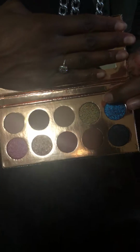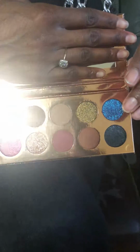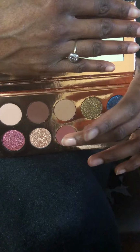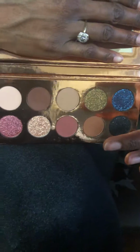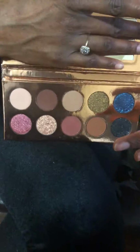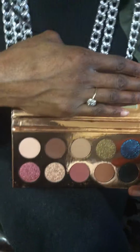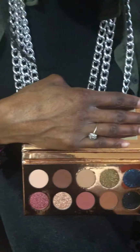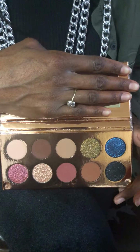Plus they have a lot of these nice mattes, and if you dare to make a smoky look, you can use these. But if you dare to do a simple look, I saw a girl, her name is Nicole Renee Cutler. She made an all matte look with this palette. She didn't even use any of the shimmers in it. I wouldn't have thought to do that because I can't live without a shimmer. But she did that, and I think she did 2 or 3 looks with this palette, and then she did her initial look on her review video, and I thought that was a really cool concept. So she gave people ideas that they wouldn't necessarily start off with this palette.